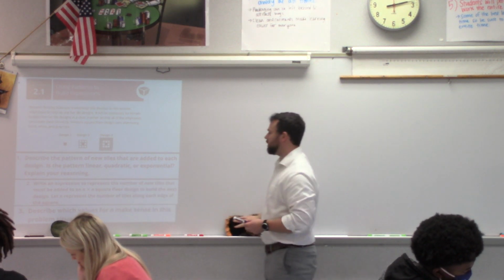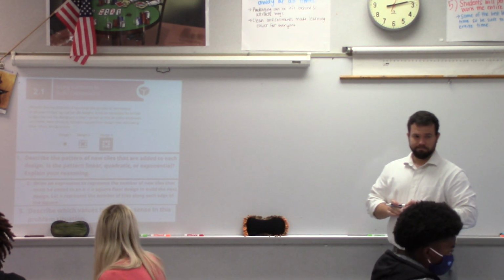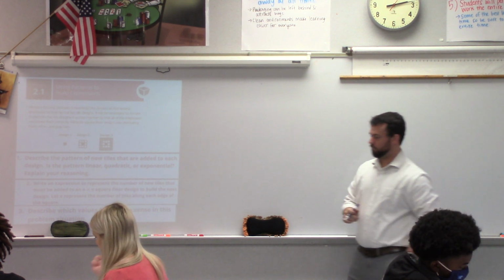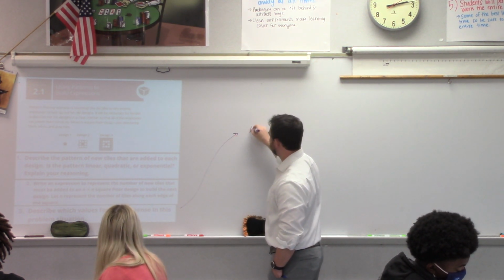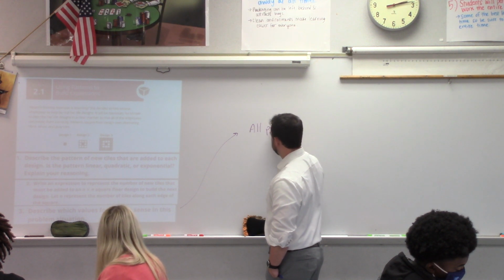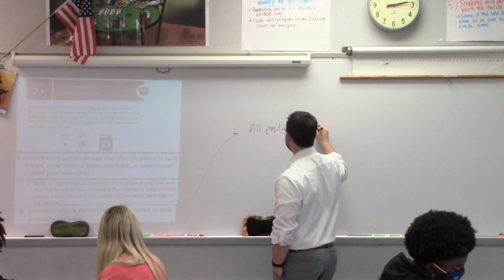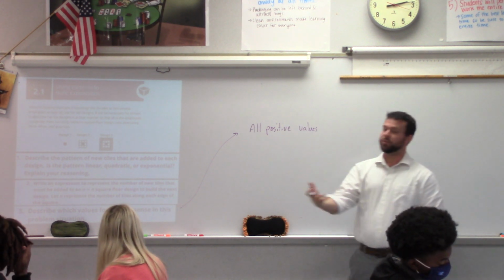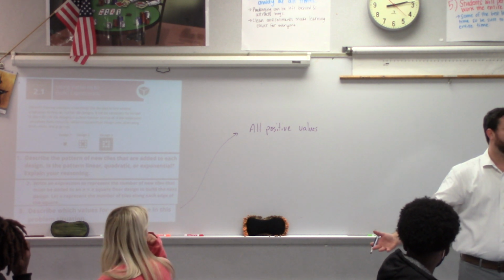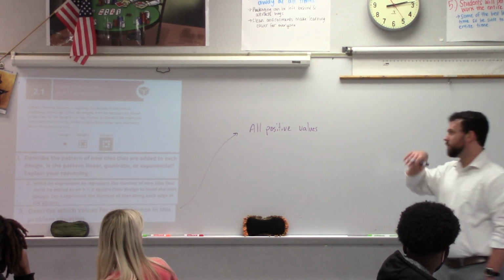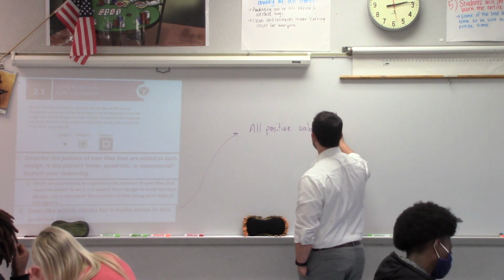Looking at number 3, describe which values for n make sense in this problem. All positive values plugged in at n will keep our equation linear, but if it's a negative, then you can't exactly have negative amounts of tiles. I will point out, you can substitute a negative number in. It'll still stay linear, but can you have a negative number of tiles? No, we have to take the context of the problem. Correct. All positive values for n.